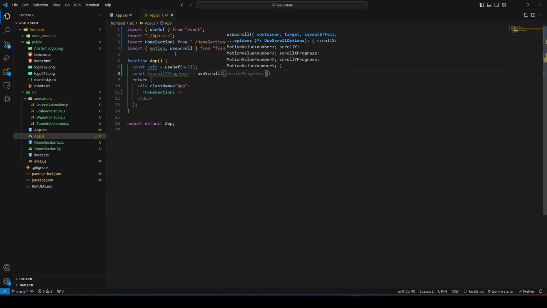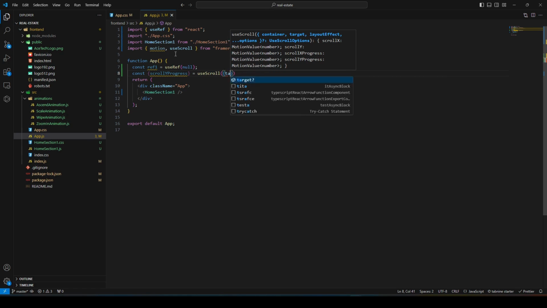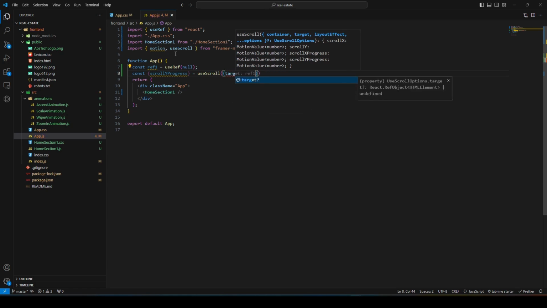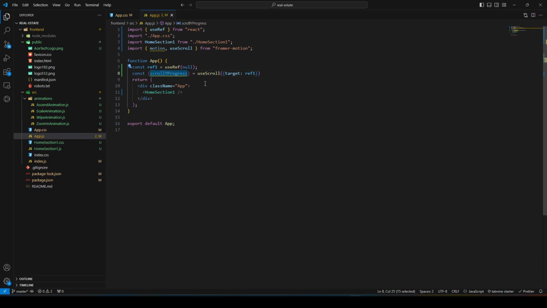Like, we can pass it a target value, that for this reference, go ahead and give me the scroll y progress of this reference. So for target ref1, go ahead and give me the scroll y progress that is going on.